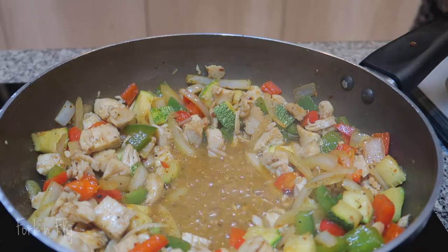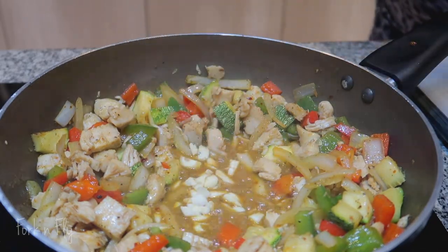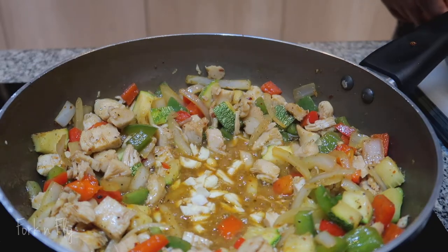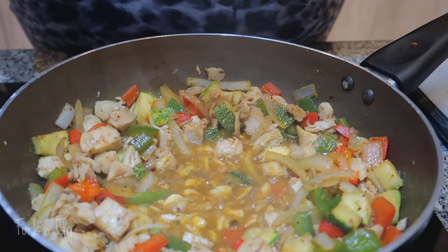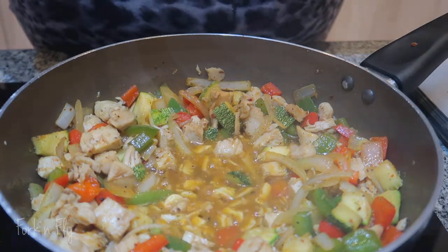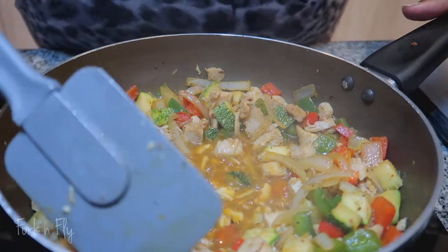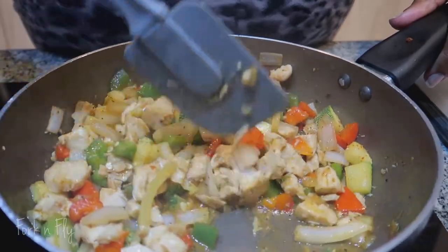I'm separating the vegetables so I can add some chopped garlic to it. It's fresh chopped garlic. If you have the ready minced garlic in the jar, you can definitely use that. I just have a lot of garlic cloves on hand. Let that cook up a little bit and then you want to give it a stir.